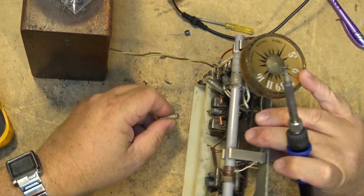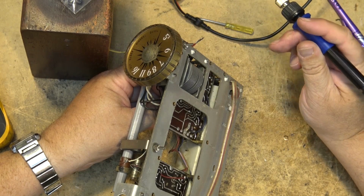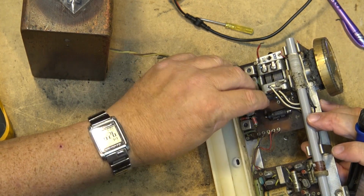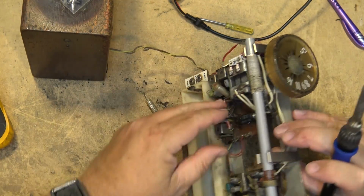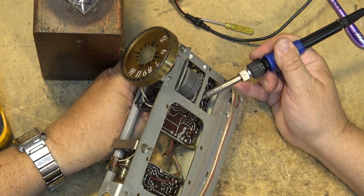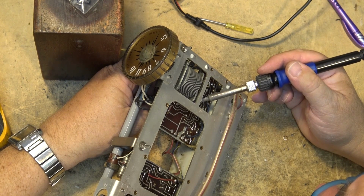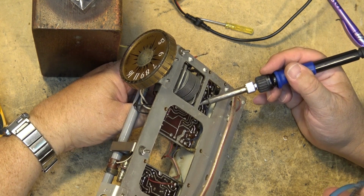That's that one. That's this positive lead. Okay, that one's done, or the positive lead is. And that one went to... They both go to the same point on the other side of the board here, so they're both connected to the same common place, so it doesn't matter. I can see why the last guy just cut it, because they bent these leads over, and I don't want to damage the traces trying to get this thing out of here. There's this one here, I think.